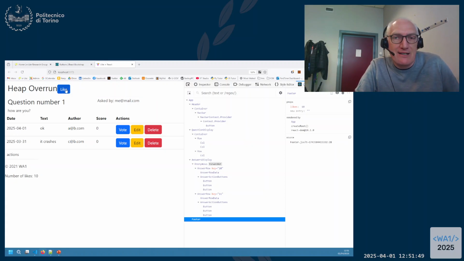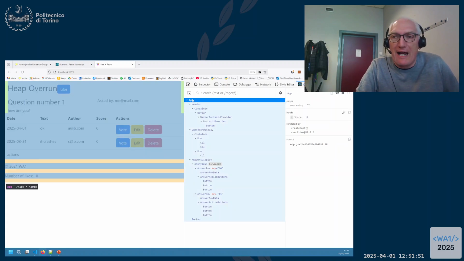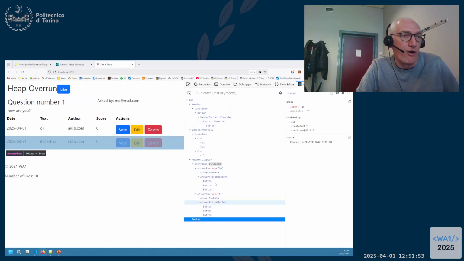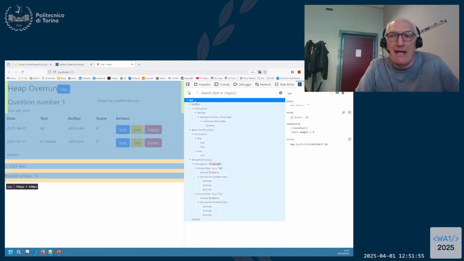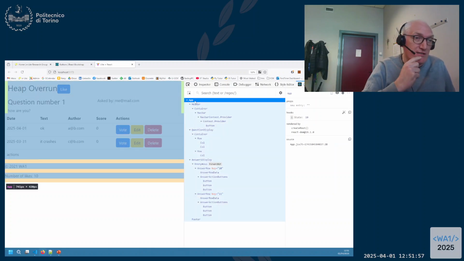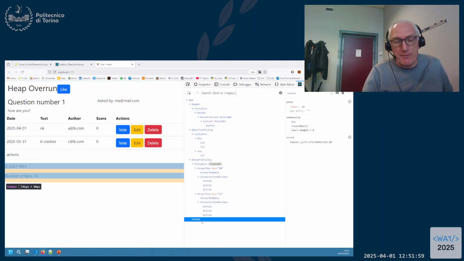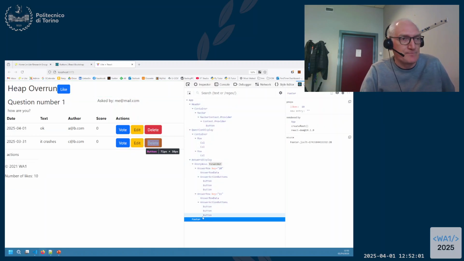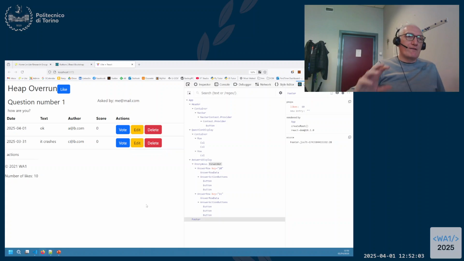So when I click here, I'm triggering a render of app and of footer only, because app has a state variable which changed, and footer has an input prop that has changed. So we have this sort of inversion of control flow.